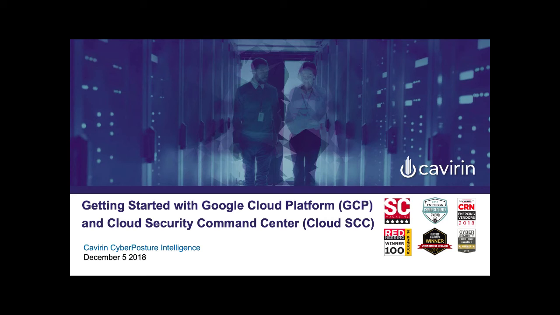In this presentation, you will learn about the main benefits and features that Cavirin offers for GCP customers and also get a preview of the integration that we've done with the Cloud Security Command Center. And last but not least, you'll also see a preview of our integration using a demo that I'll discuss in the next few minutes of Cloud Security Command Center with Cavirin and Google Cloud Platform.